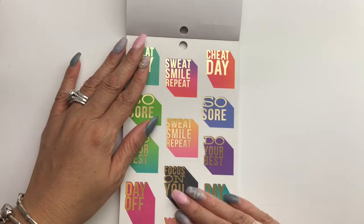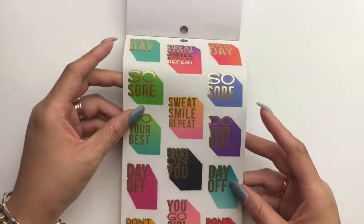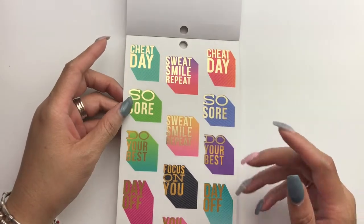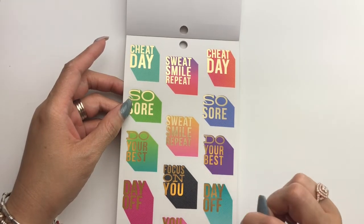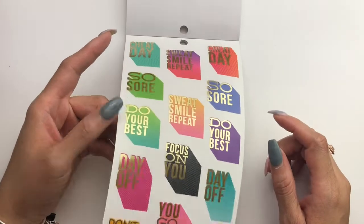I love these. These are clear, but they have gold foil, and they kind of remind me of those retro stickers, it has a retro look to me. So sore, sweat, smile, repeat, focus on you, day off, don't quit, you go girl, and cheat day.